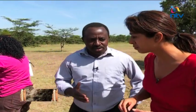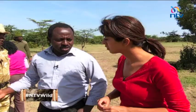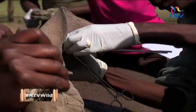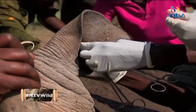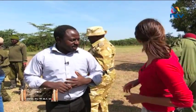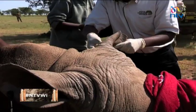Yeah, as you said rightly, this is a notching exercise. This is an animal that is about 6 years old. It's a white rhino. The idea is actually to put this animal down and make cuts on the ears that would identify this particular animal uniquely. And therefore, we do that in the shortest time possible so that we release the animal without endangering it. More to it, we are going to be drilling certain areas and inserting security gadgets.